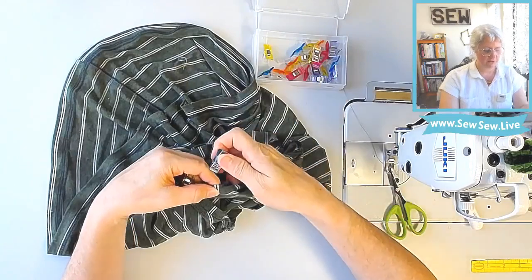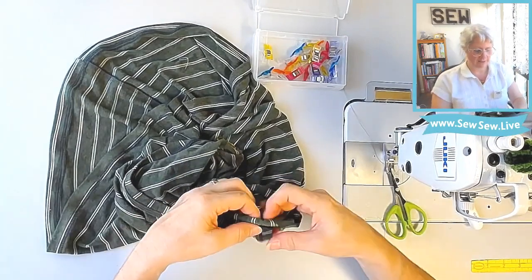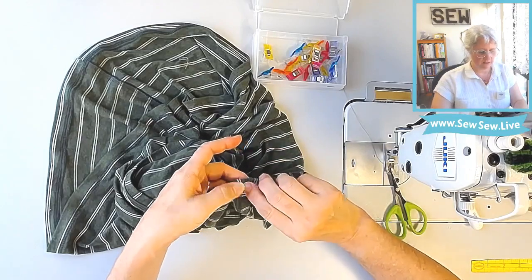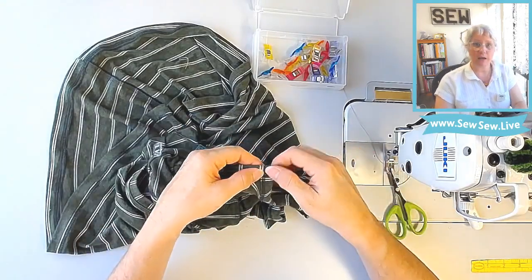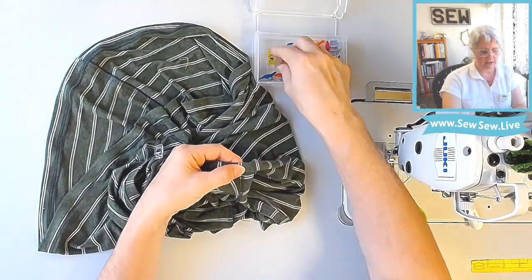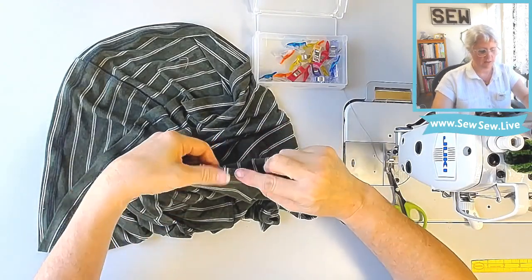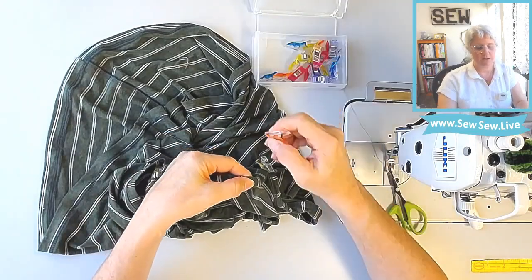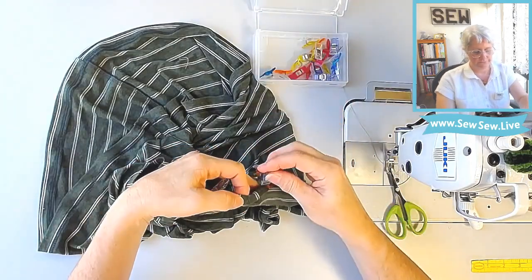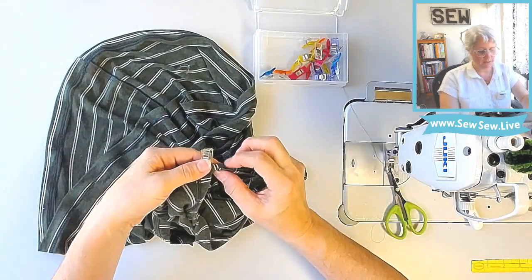The great thing with using fabric for your binding and your armholes and your neck is that it's so much softer. So if you're sewing this for someone who has tactile issues, like doesn't like tags or scratchy elastic or something like that, the fabric is a really great way to go. You just got to be careful with the thread choice and make sure that the thread is nice and soft. You might even find some woolly nylon or puff thread to use. Experiment with something that's soft. Using a lighter weight thread will help that as well.